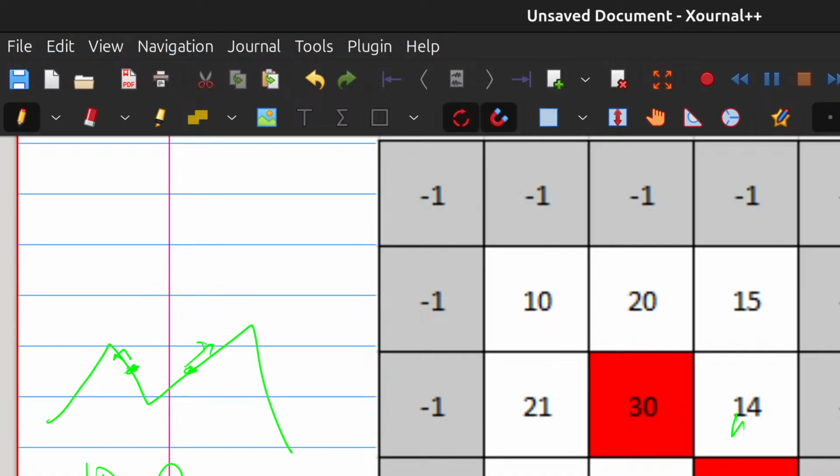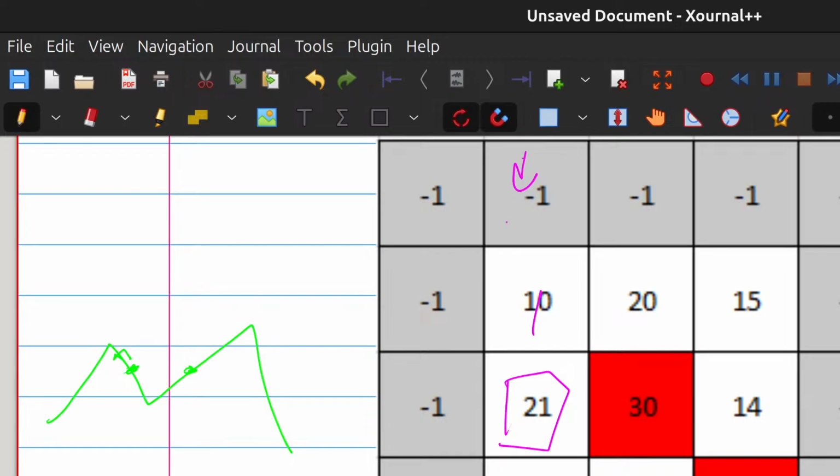So here we check, is 32 greater than 16 and greater than -1, and this is already greater than the element above, so this is a peak element for us. That's how we can find it. Let's say we landed in this column, and we check the maximum element, which is 21. So automatically the top and bottom are less than 21.